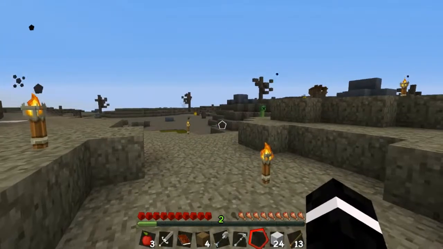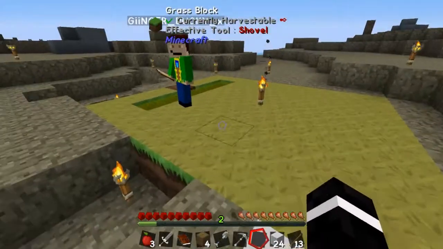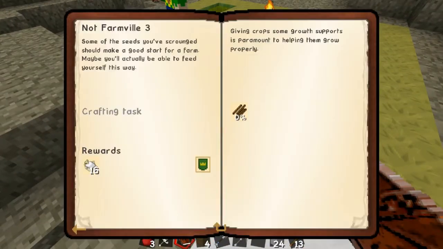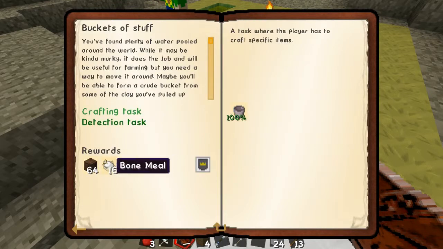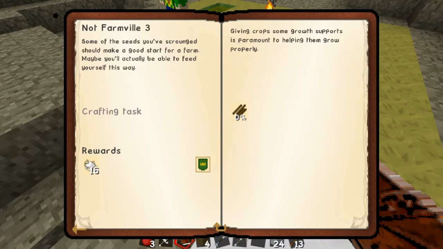Not much. Put water down. Same old. I've got the bucket. Have you cleaned the water bucket? Probably not. Buckets of stuff. Yeah, I got the 64 dirt for that. So it was not Farmville, it was number 3 is what we were doing this time.